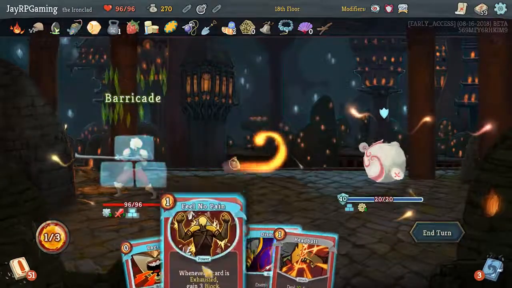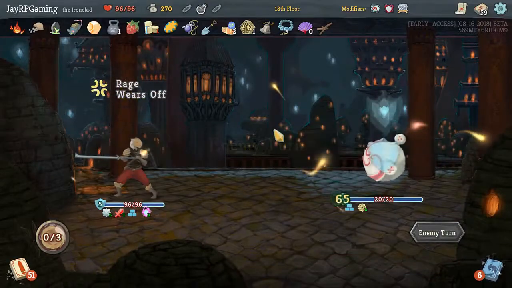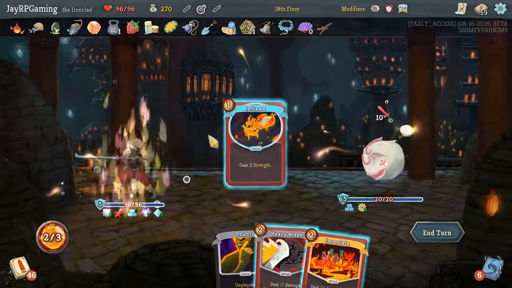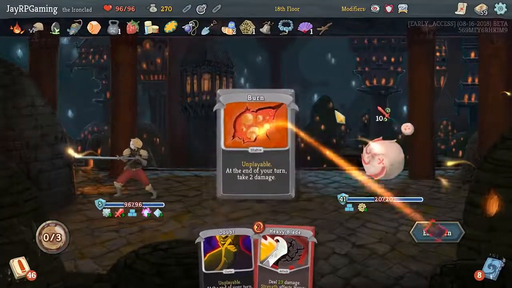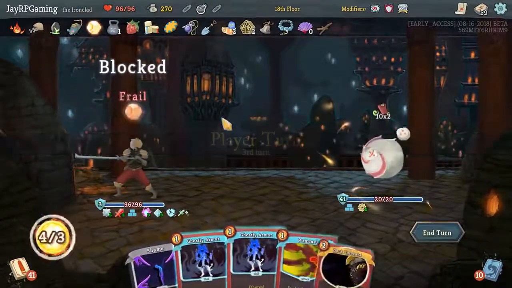So let's start with Barricade. Go Feel No Pain. Go Rage, I guess. And Barricade can start giving us a little bit of block, which we're going to need because of this guy and his douchiness. He does slightly more damage. A little bit. We're actually going to take damage here. Actually, we're not going to take damage. I was wrong.